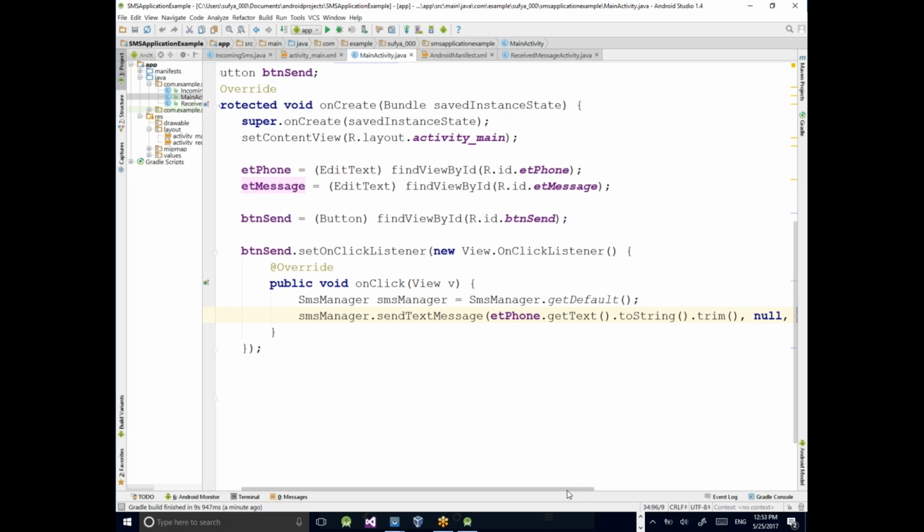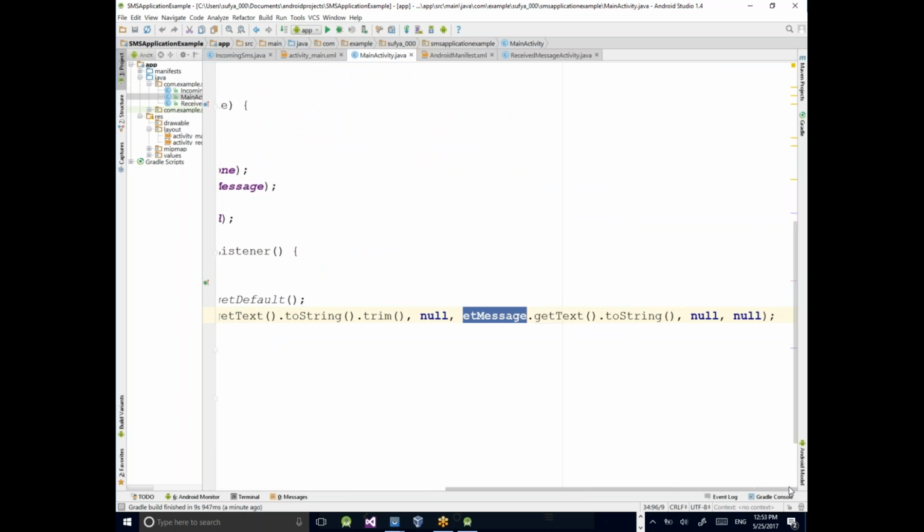Now, there are parameters not explained in here, but I'm just going to comment on them very quickly. For instance, the last 2, what are those parameters that I'm putting null values for? Those are additional parameters, not a must to have. You could leave them with null values. But if you want to use them, what are they for? One is for if you want to detect whether your message went through fine.